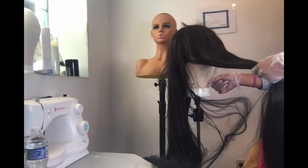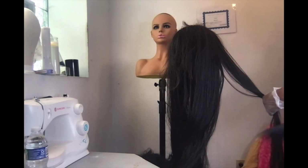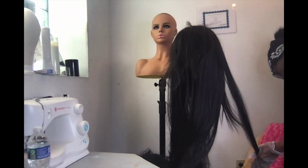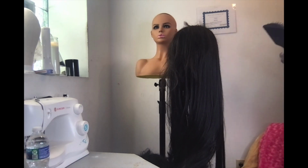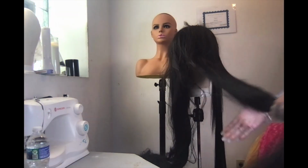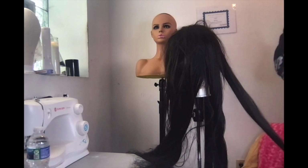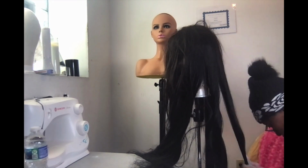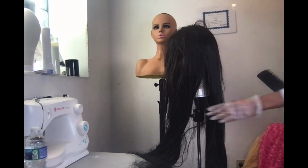First, we're just brushing it out. Make sure you go piece by piece, and you can use this method to rejuvenate any of your old synthetic wigs. People think that synthetic wigs are bad and they're not human hair. Look, you can get a synthetic wig to last you as long as you want it to last you. It just takes proper maintenance and care, and I'm here to teach y'all the game, okay? So just keep watching.